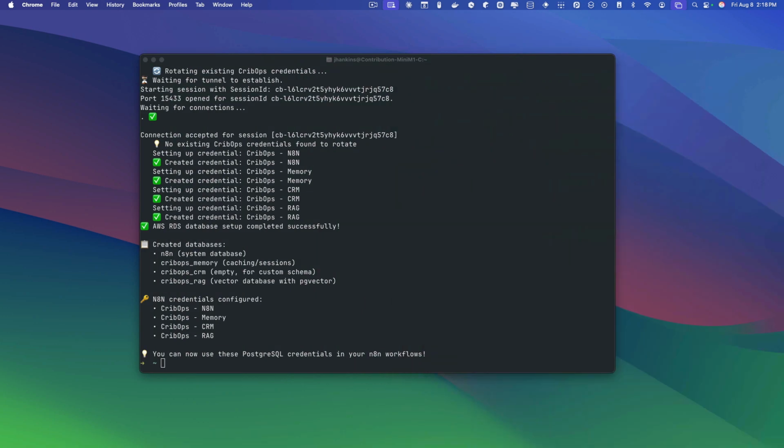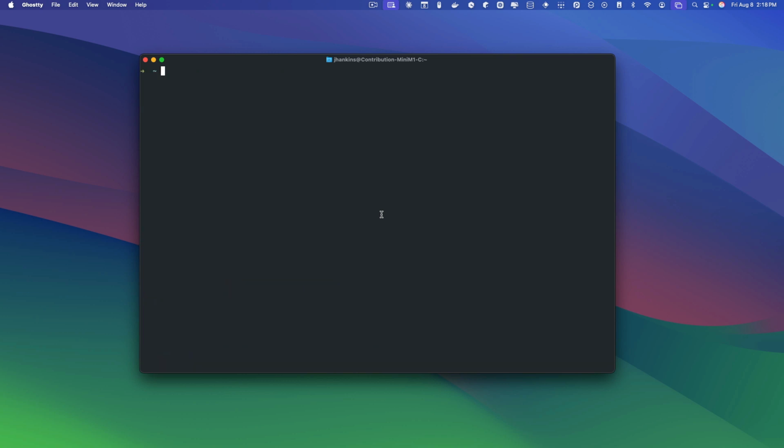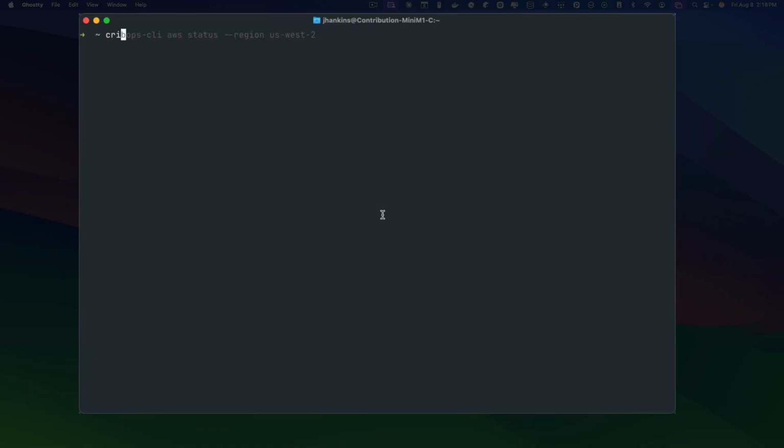Beyond that, you also have the ability to connect to this database server and any of the databases via the command line, which then brings up your choice of graphical user interface, or you can even use CLI. There is a built-in functionality within Cribops-CLI.